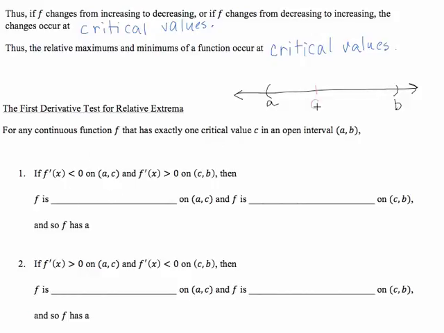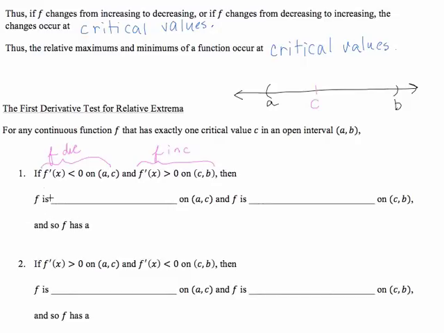And we know c is a critical value, then we can determine whether or not f has a maximum or a minimum based on how its derivative changes from the left side of C to the right side of C. So if f prime of x is less than 0 on AC, so that means f is decreasing, right, the first derivative is negative where the function is decreasing, on the interval from A to C, that's from here to here. And then f prime of x is greater than 0, so f is increasing on the interval from C to B. So the function goes from decreasing to increasing. Then we must have a minimum, right?